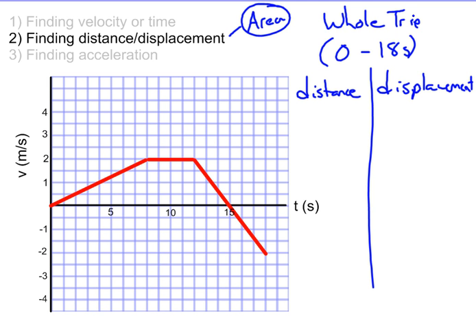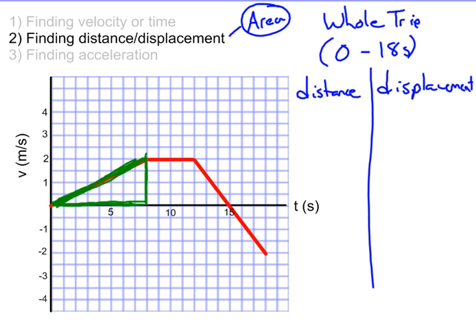We'll start with this graph, and the first shape that we see on this graph. We're asking about the area. It's the area defined by the graph itself. So I'll highlight the first shape, or the first segment of the trip, that goes from 0 to 8 seconds. The graph gives us one side of our shape, and one of the other sides will be the x-axis itself. So when we put this together, we see that the first shape is a triangle.